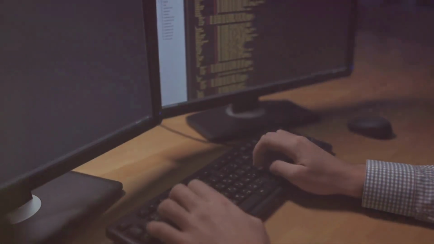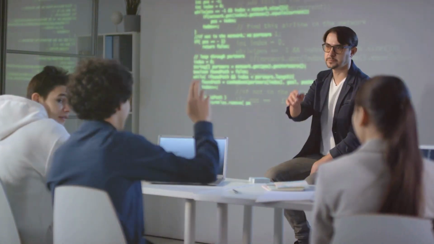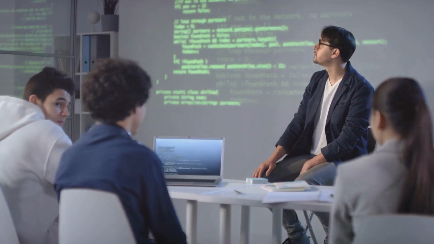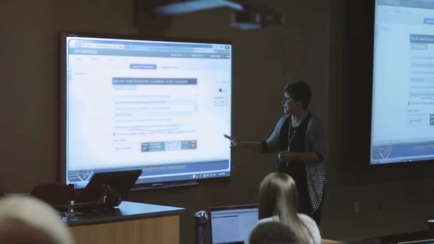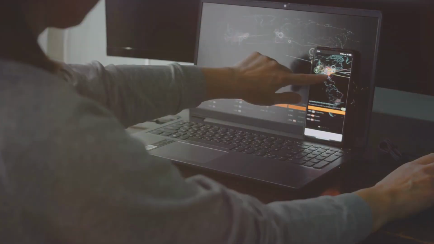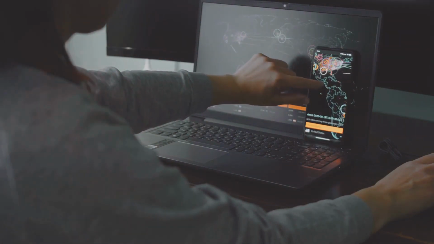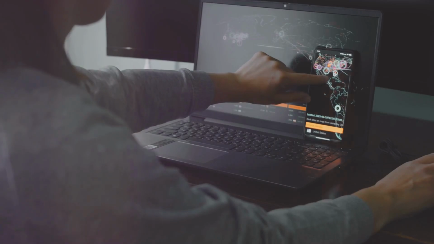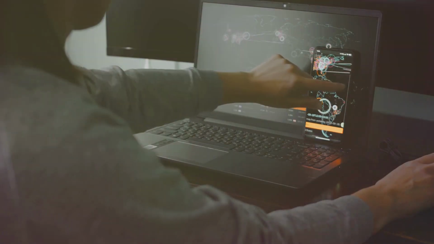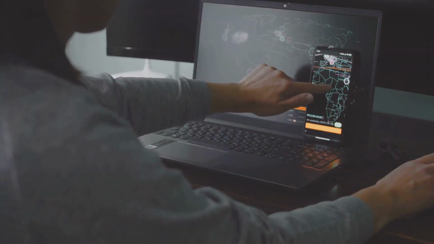Reducing training time with interactive support. A significant benefit of a well-designed EDC system is that it should minimize the time and resources needed to train staff. By using inline video tutorials and interactive help features embedded directly within the system, research teams can receive just-in-time guidance when they need it.